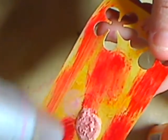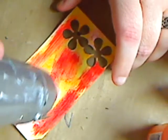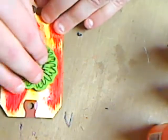And you get this really cool, I know you can see it bubbling. Put it down for one second. You get this only because the heat was coming through there. Now you get this really cool texture with the iridescence in it. And that was just by using your paints. And you can also, like I said before, stamp in it.